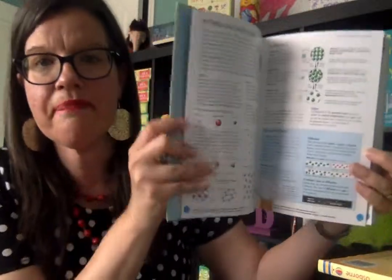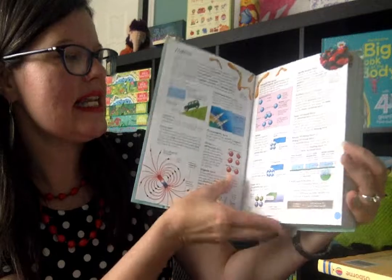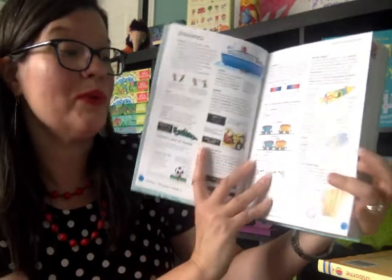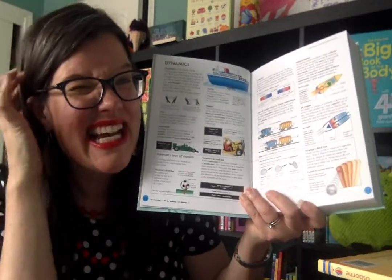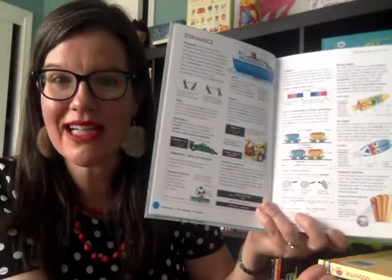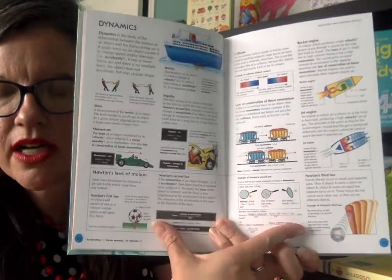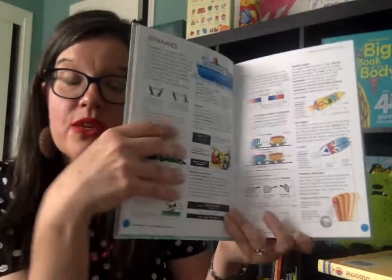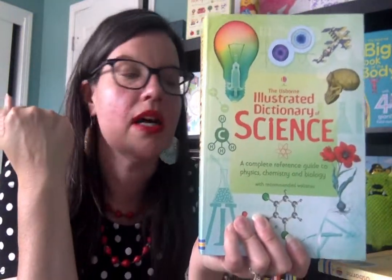If you're looking for physics resources, the first section is about physics. As a tutor, I really relied on this when we were doing the science projects, those second six weeks, when we were doing the practical application of a lot of what they were learning. I loved this visual of Newton's three laws of motion, and it shows pictures of what they mean. If you need something to learn it yourself, or to show, maybe you have the Master's or Journeyman classes, that would be a great resource for that.